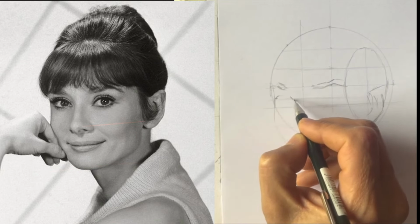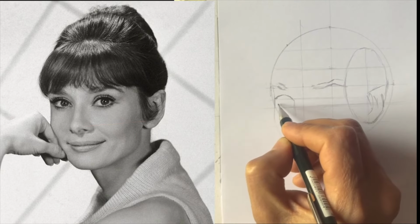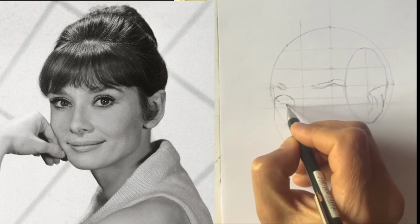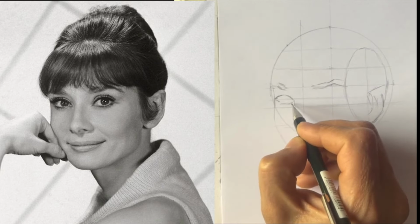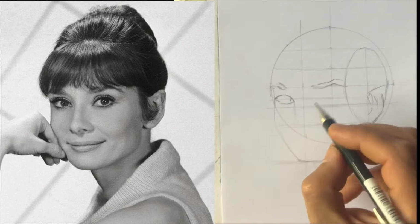Draw limbs as cylinders. Extend lines from the shoulders and waist to represent the upper and lower limbs. Break down each limb into cylindrical shapes. Refine the limbs. Add joints and shape the limbs, keeping in mind the natural bend and flow of the body.